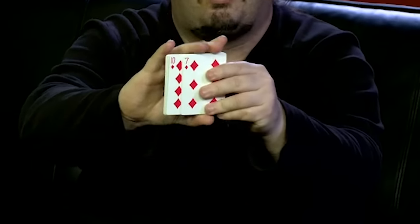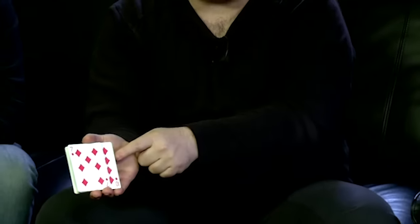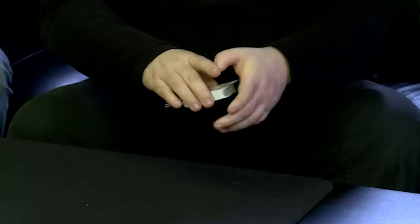This is very easy to do because you can do this trick in the beginning of your session. Then it's possible you start like so. You do that in your house, I don't know if you are sleeping, but you can do it when you wake up, okay, and you prepare the deck like so.